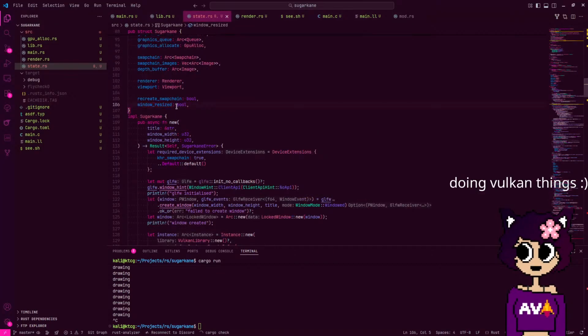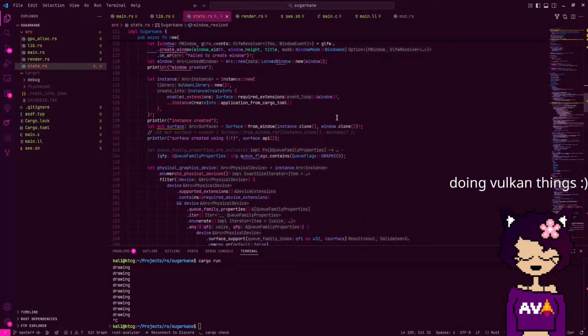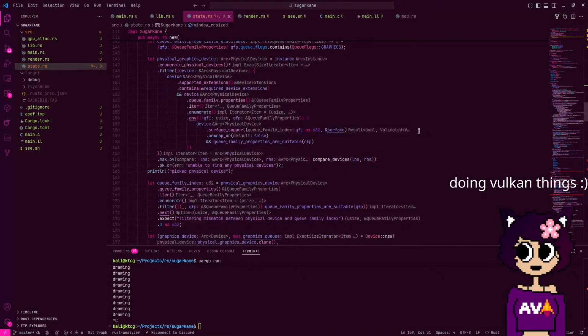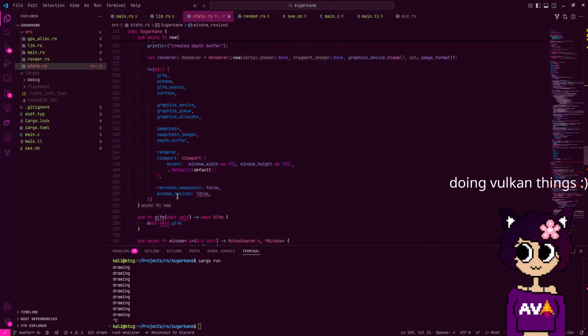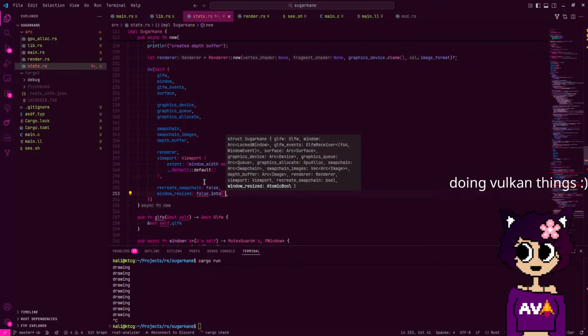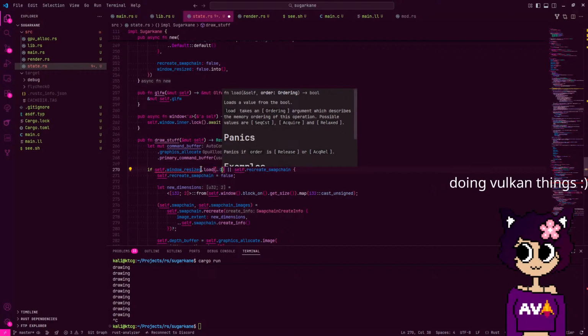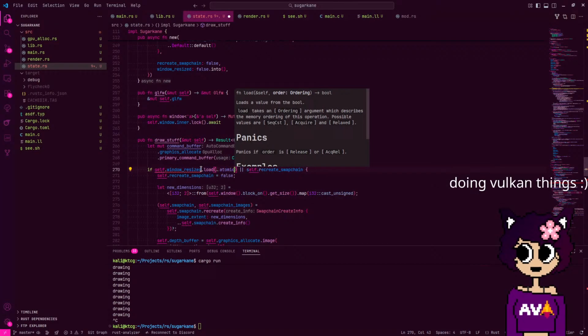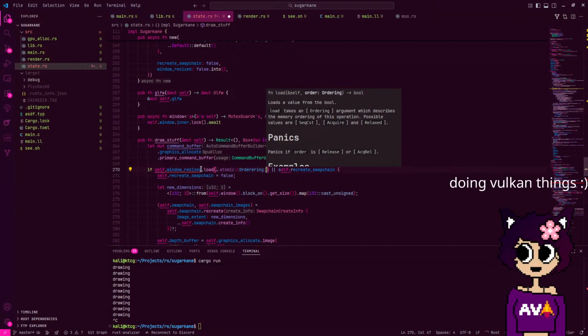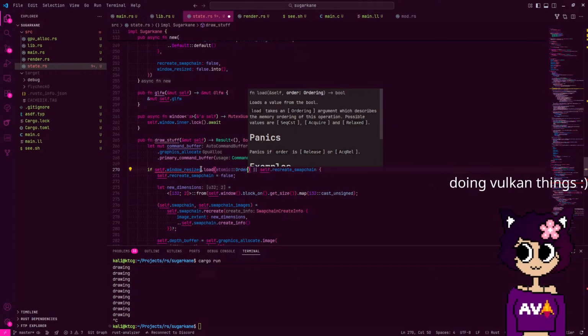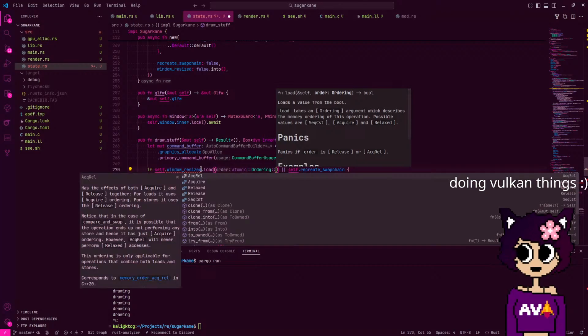Window resize is going to turn into an atomic boolean because I love atomics. So now I can false into load atomic ordering relaxed.